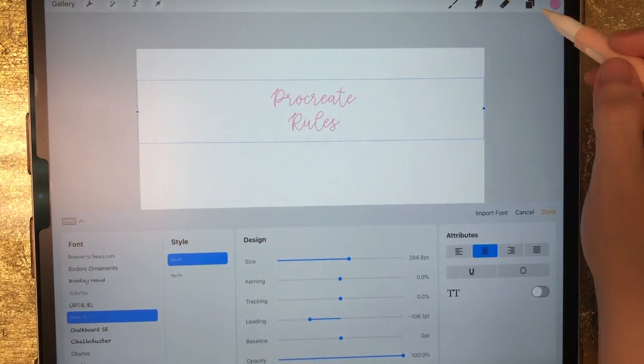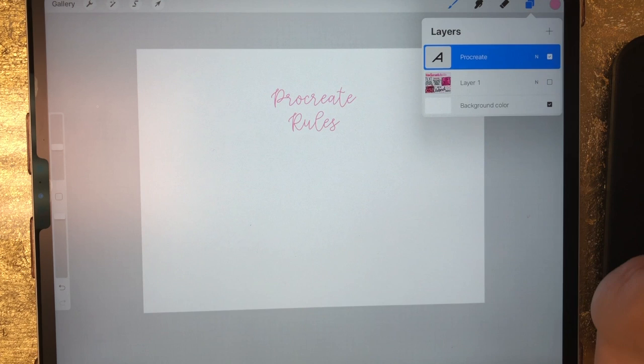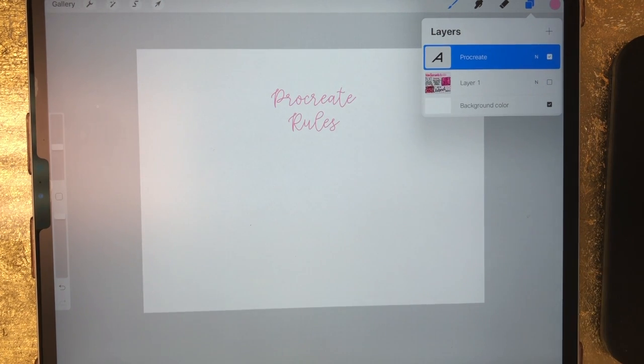So that is all for the fonts, but it's super exciting, y'all, because there are so many people that say they're not super happy with their handwriting, and so now you can just easily use fonts on your planner pages in Procreate, and it's a game changer.